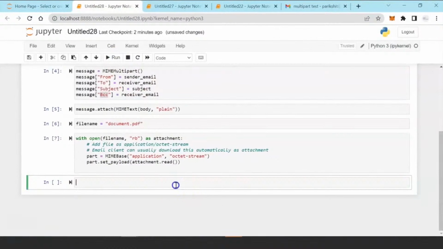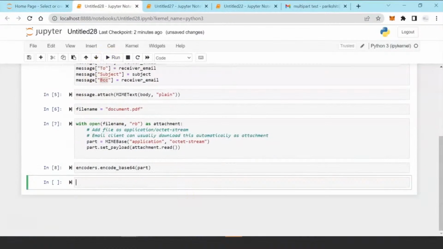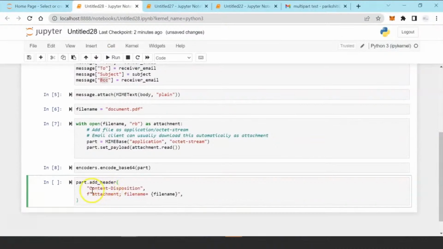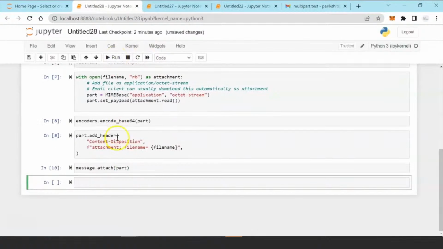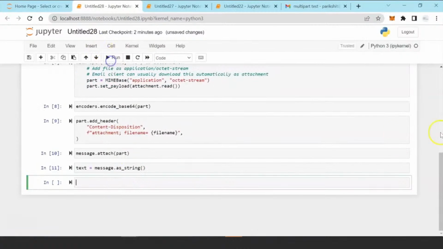Then you need to encode it in base64, and then add the header, content description, with the file attachment and the file name. This is essential. Now your part is ready. You have encapsulated the entire attachment in the part and you have attached that part to the message. Convert the message to a string.